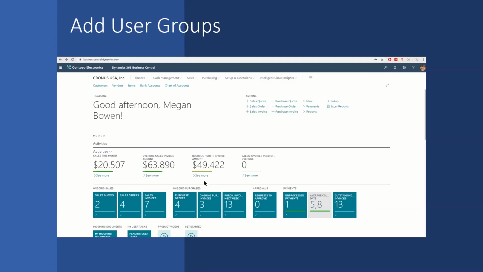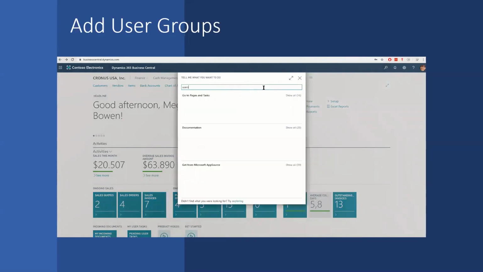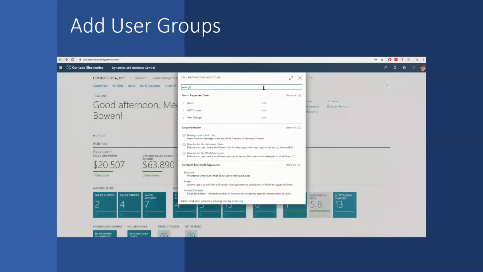What is a user group? How do we add it? And what do we use it for? Let me explain while we actually perform the activity here. This is Business Central in the cloud, but this is not different for you on-premises. You have a search function where you can open just user groups; do the same in your client.